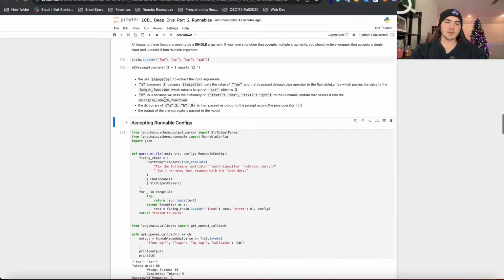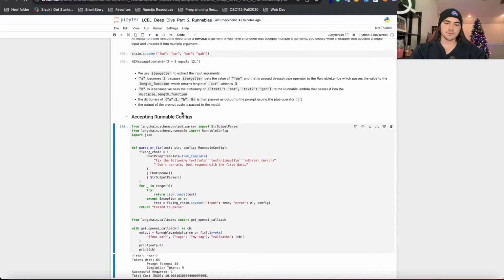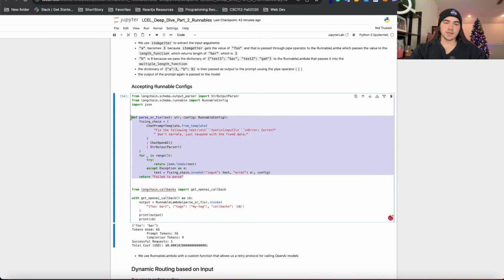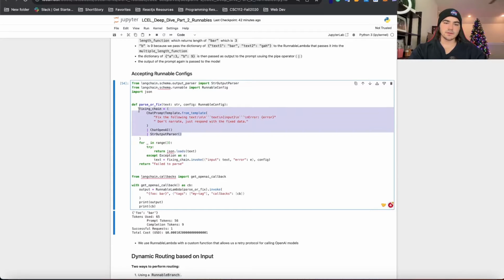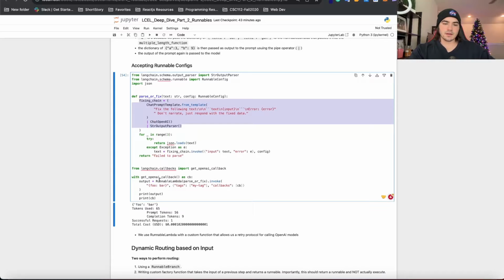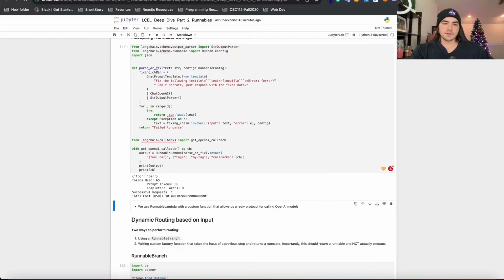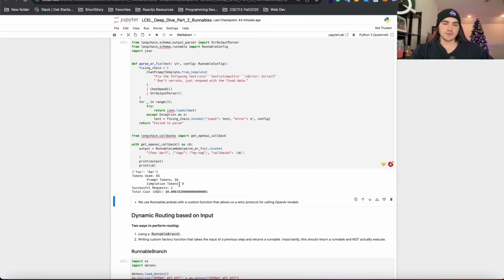Next thing I wanted to show you is how we can use runnable configs with runnables. So we have this function here. Again, I found this example from the documentation, but let's say you want to have a function that runs with every call to your OpenAI model or whichever other model you're trying to use. We have this little helper function called parse and fix, where it's taking the text, and then the config is the runnable config. And this fixing chain is essentially using LCEL to have it correct the text and then return. So we have this helper function, and then in this callback with OpenAI, we have a runnable lambda with the function here, and then we invoke foo bar, and then we have all this other stuff that we're calling. So when we run this, the parser fix is used, and then we return foo bar as it should be returned, and then we show the tokens and the prompt used and one successful request.